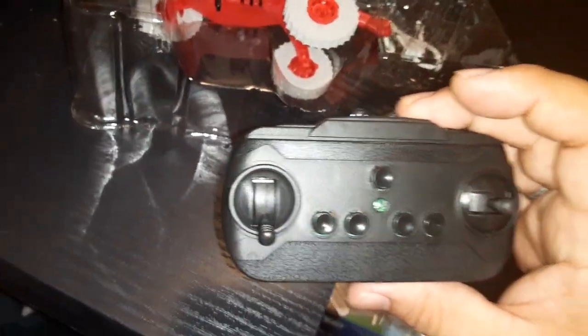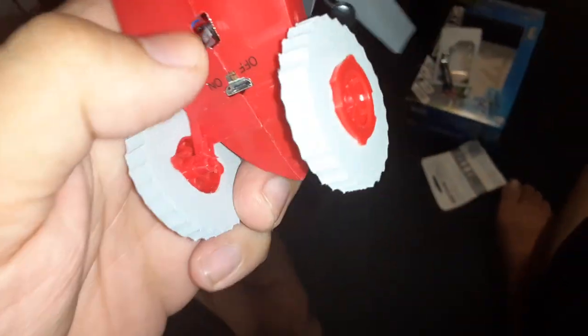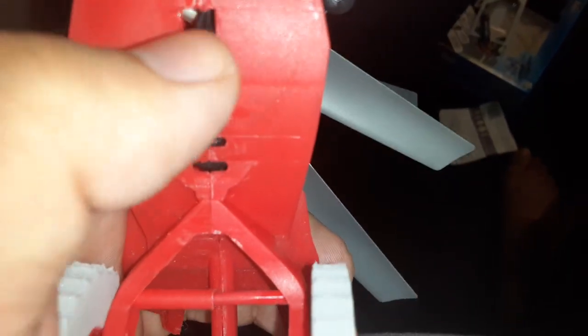Okay, we install these batteries. Press the button, turn it on. I think this is to drive it and this is to fly, or something like that. Let me make sure this is on. How does this thing turn on? Put it to the right and that's on and off. I have no idea what this other thing is for. Okay, I just turned it on.